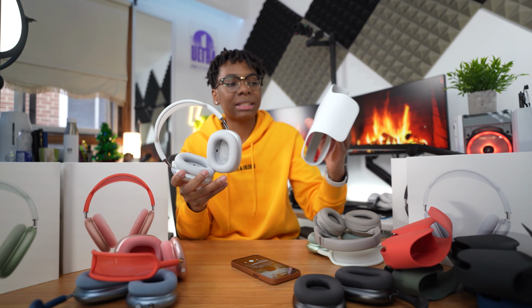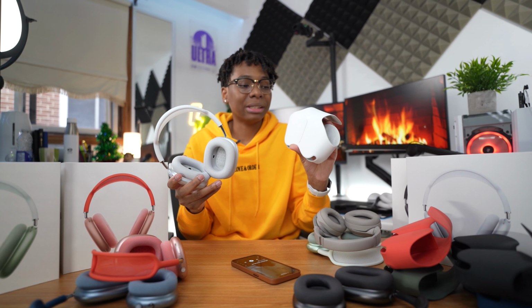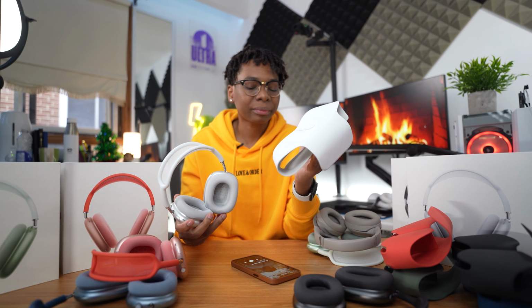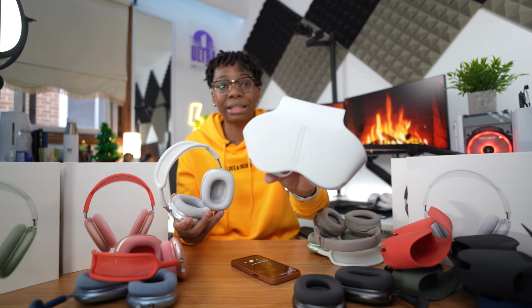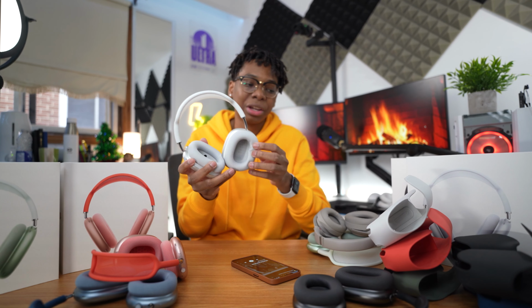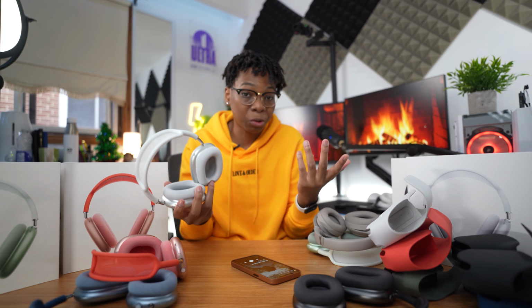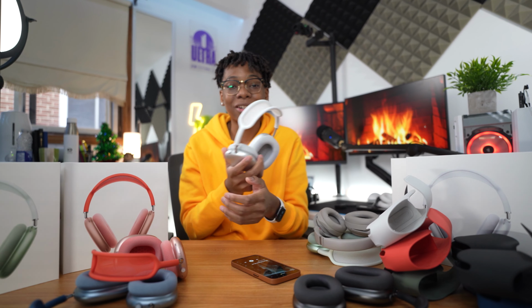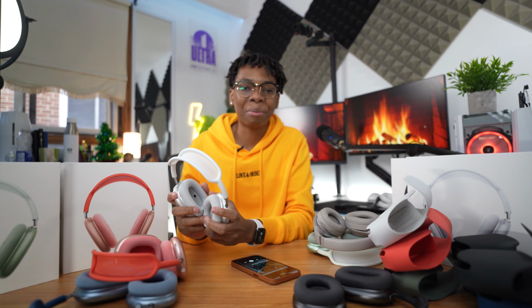Now for the cases, you already know how I feel about these cases. To me, it looks good. I don't know, it's just not fully protective. And I hate the fact that you can't really turn off the headsets. You have to put them in the case. So they're basically forcing you to use the case. But yeah, that's basically my first impressions and unboxing of the AirPods Max.